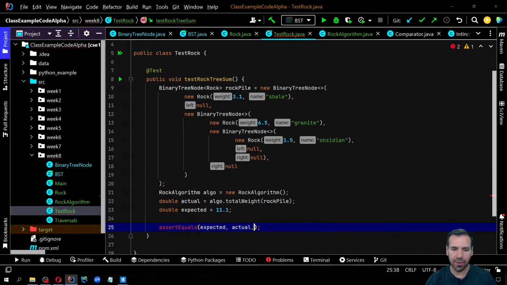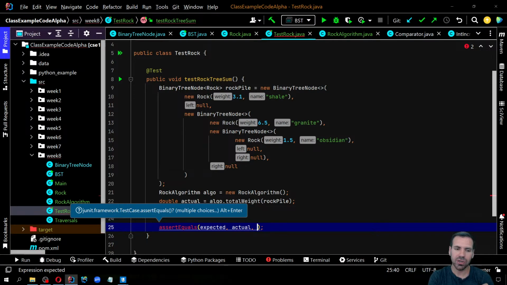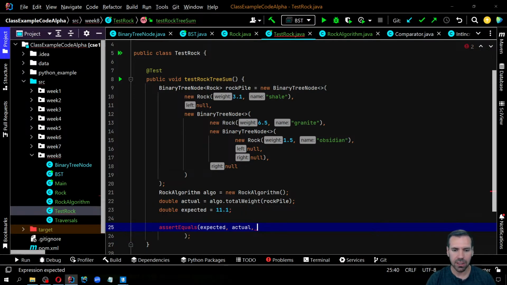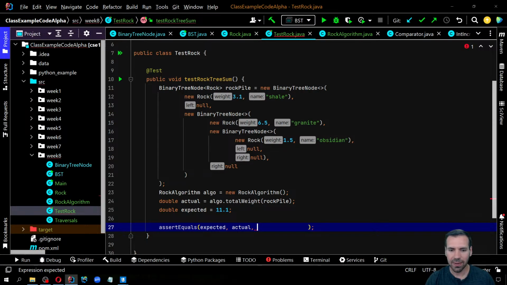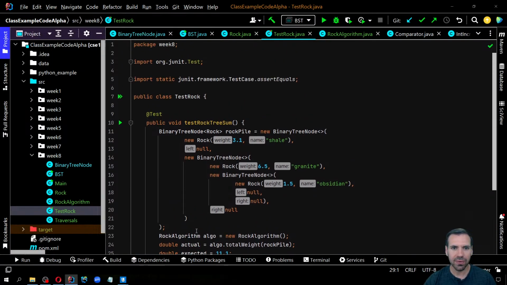Actual, and then if you're comparing two doubles, make sure you allow some tolerance. Oops, I forgot I switched my keyboard. I switched Control and Alt. So when I see Alt, I hit Alt, but I switched them. And then make sure you have your tolerance, 0.001. Never just assert equals. If you don't have that, IntelliJ will yell at you.